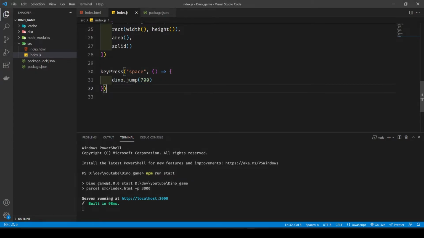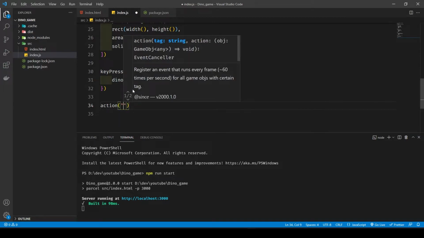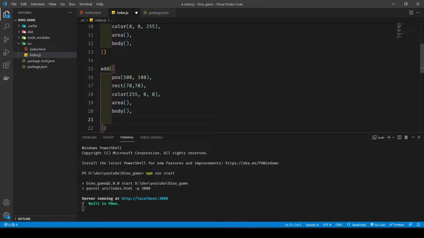We also want this to continuously move. So what we can do is add one more feature, a function called action, and we can perform any action using this. You can provide a tag to it, and in place of these properties you can just write a string.